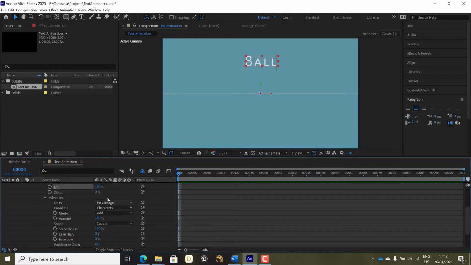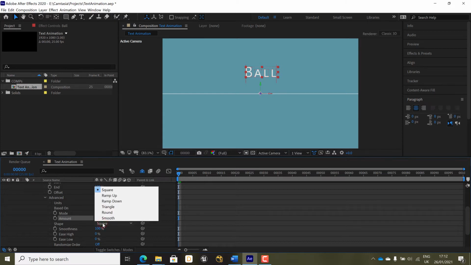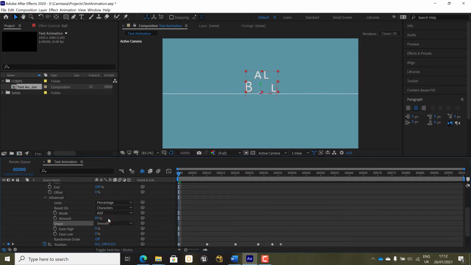Through the advanced features of a selector, we can gain more control on the animation, changing if it affects characters, words, or even lines, changing how the selector interacts with the transformation, and even applying random values to the selector. By changing and animating these elements, we can modify the behavior of the text in a significant way.